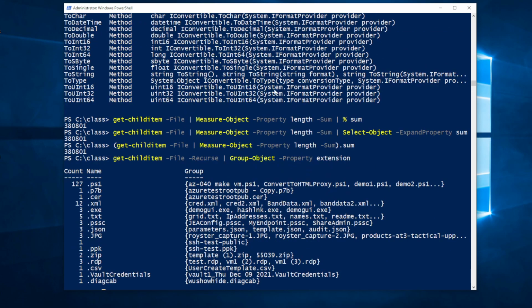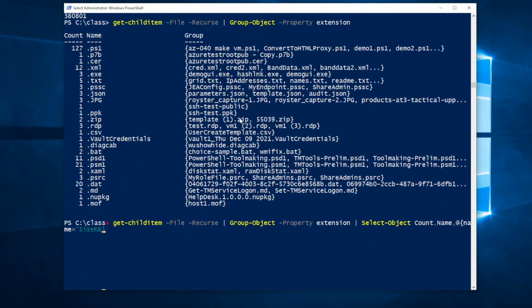One of the crappy things about size is that it's in bytes. So I probably want to make that kilobytes eventually, right? Or megabytes or gigabytes, whatever unit works for you. I'm going to go with kilobytes. So that's what I'm going to call it. So Name equals, and then in quotes, whatever you want to call the property. And then a semicolon. Then you need an Expression equals, but that can also be abbreviated down to just E equals, like so. And then whatever you want to put in for the value there.